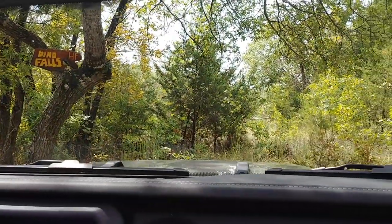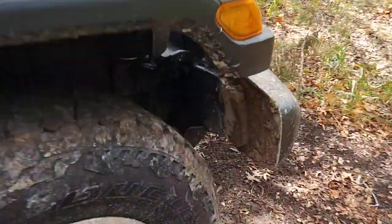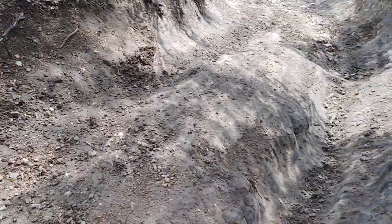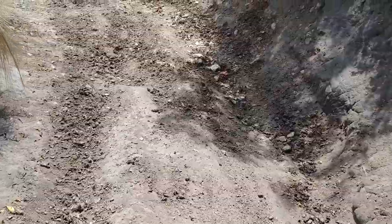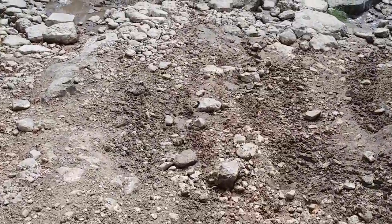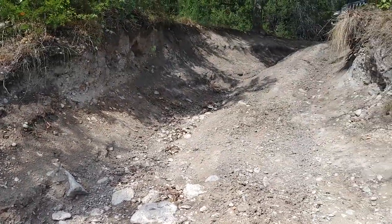Okay. Yeah. So Derek will do some funny commentary, because I'm not going to be able to tell you how scary this might be. But you'll see it as he walks down it, like what we're going to challenge this Jeep to today. So this might be really good. Hope so. Looking good. All right, you got a big hump here and rut out on the right side. Always looks worse from the cockpit, but when you're actually on your own two feet, it usually looks a lot easier.